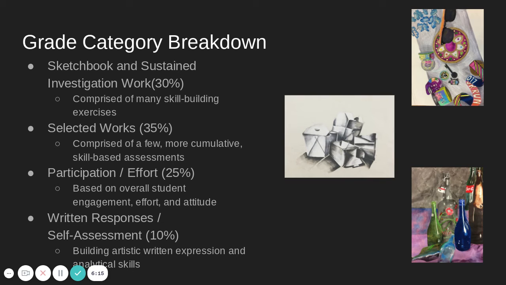And then participation and effort, obviously. So students need to be working. They need to be making progress. If the sketchbook starts to lag behind, or students come into class not knowing what to do, that's going to be an issue as things go on. So students need to come prepared for class, come in daily, ready to go. Written responses and self-assessment are also incredibly important, because a good portion of the AP grade is how well students are able to express their concepts, their process, the materials, all of that. So we will be working on written expression as well.